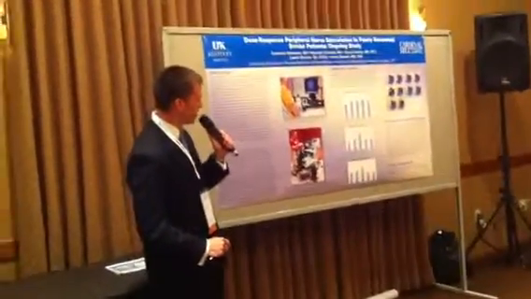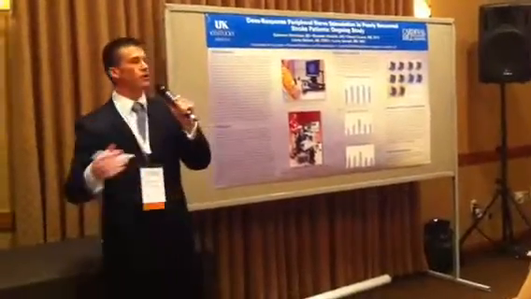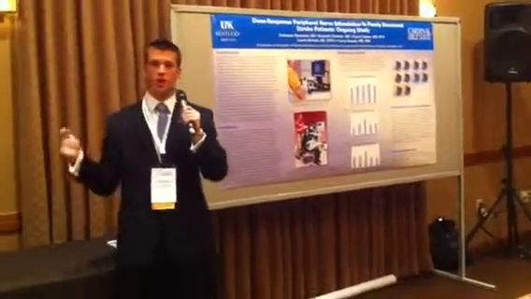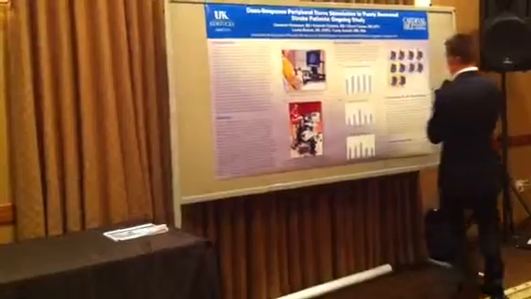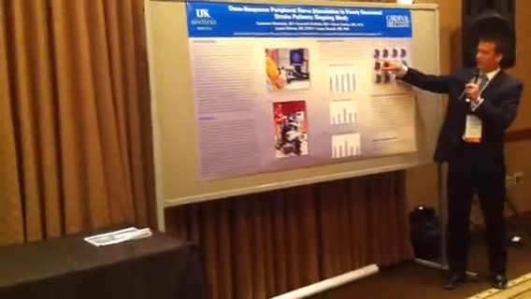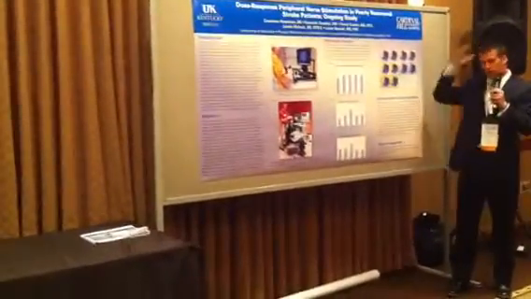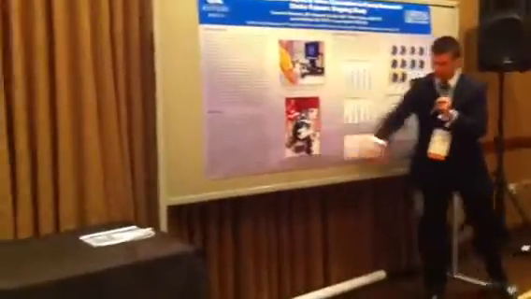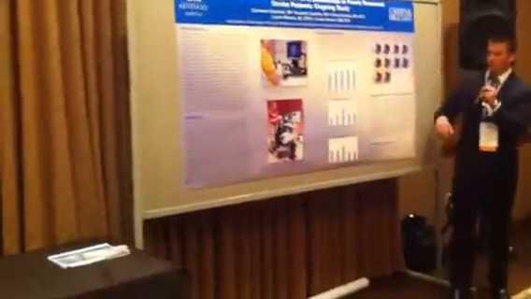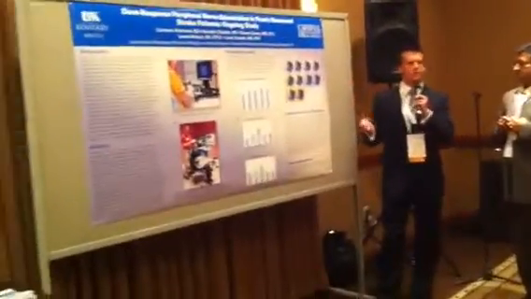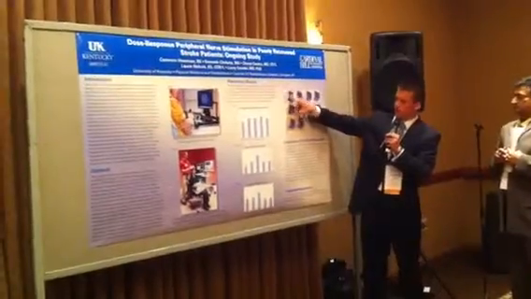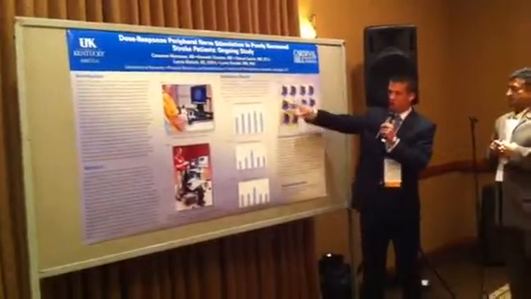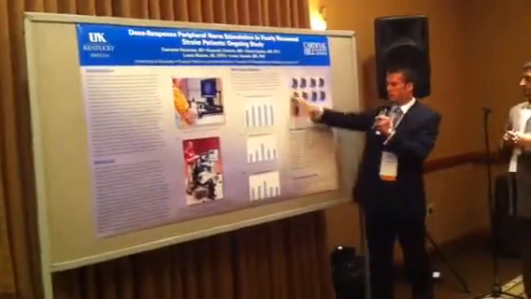It's important to note here, what we want to look at are changes in map volume. So the x-axis, I'm going to walk over here to the side of the presentation for a second. On the baseline here, this is the grid that we overlaid in the virtual TMS. And the z-axis is the volume, how big of a response we got at that particular spot. And so I went from spot to spot to spot, and the vertical axis is how big of a response we got. And what we're interested in is volume changes from pre to post.